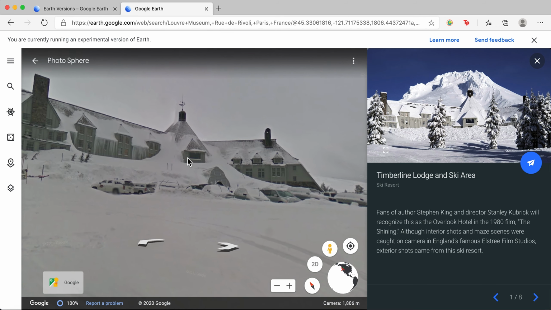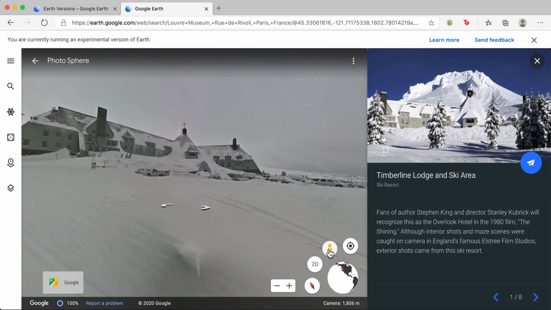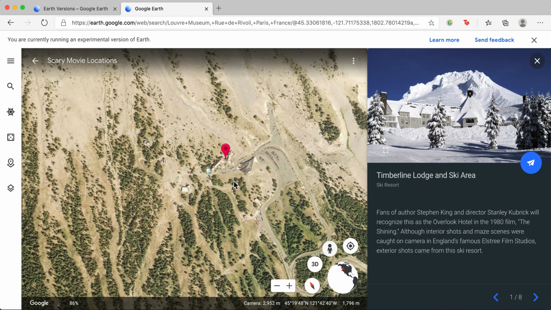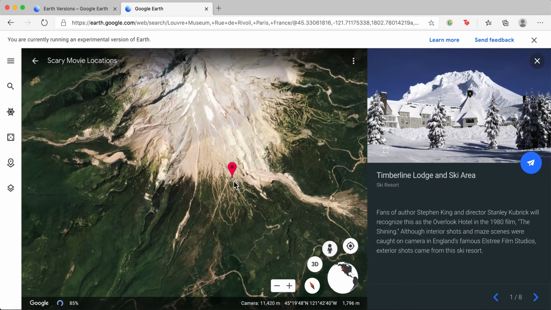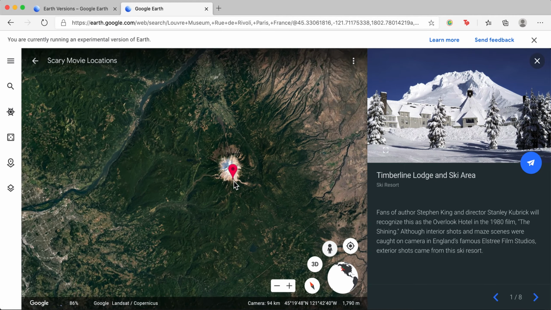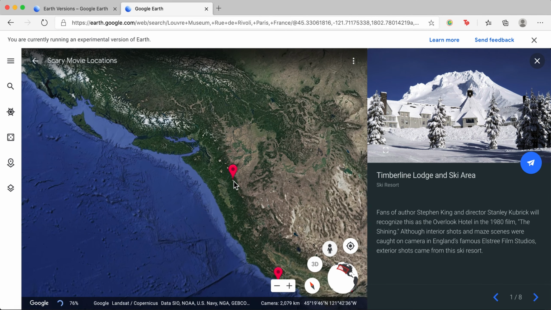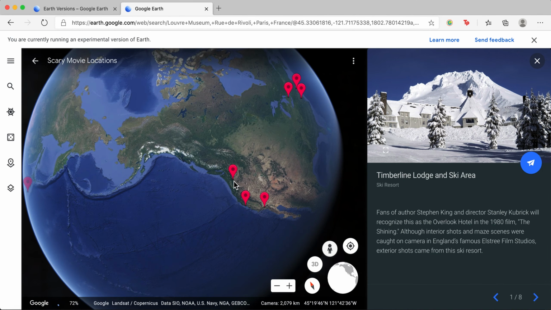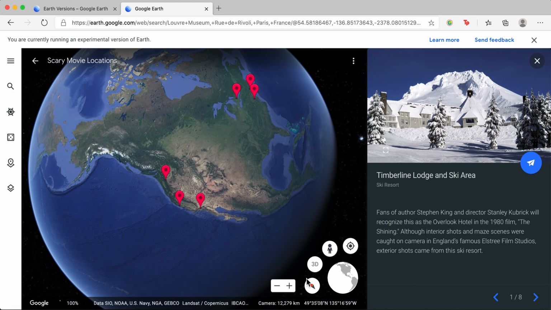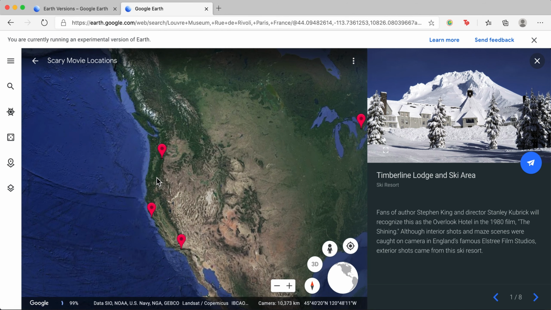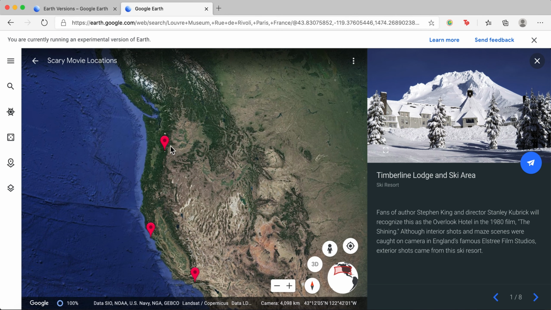Here it is, and if we zoom out on it, we can see exactly where that's located. Right here. Where is this? And that's going to be on the west coast. Looks like Washington, maybe. Yeah.